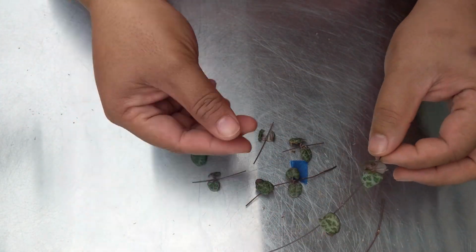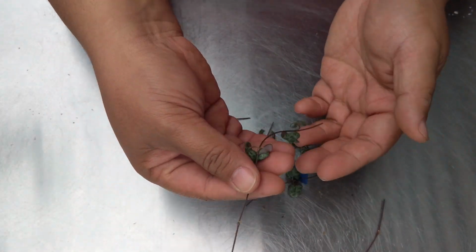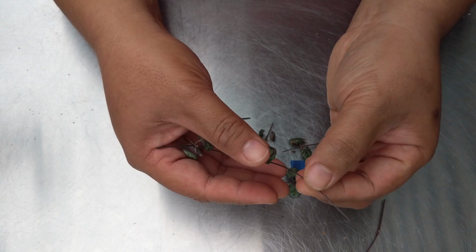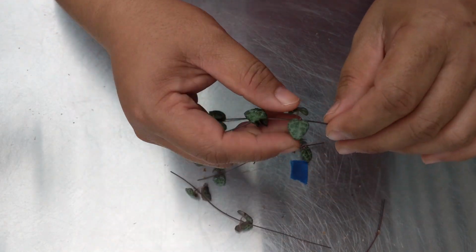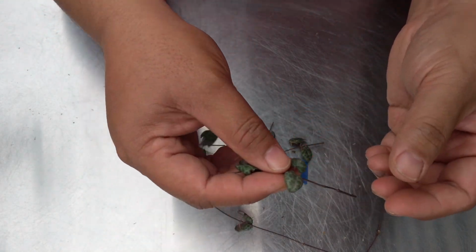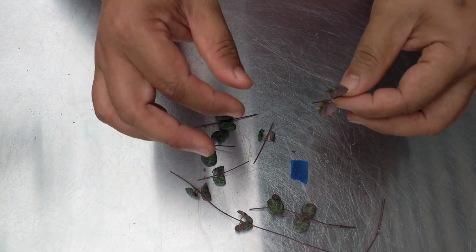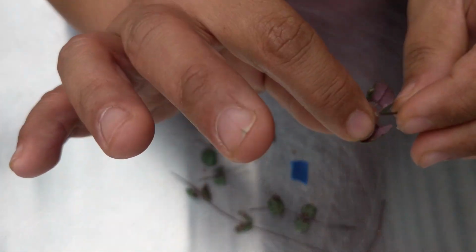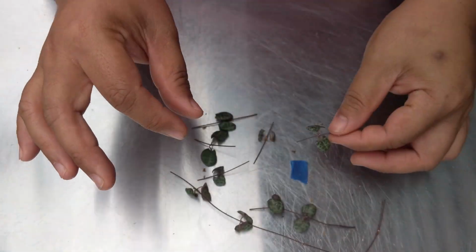And so these two pieces I've cut, also taking out two of the leaves for the roots to grow, and this two also. And this one I'm just going to put on top, with the hopes that it would grow roots from here.